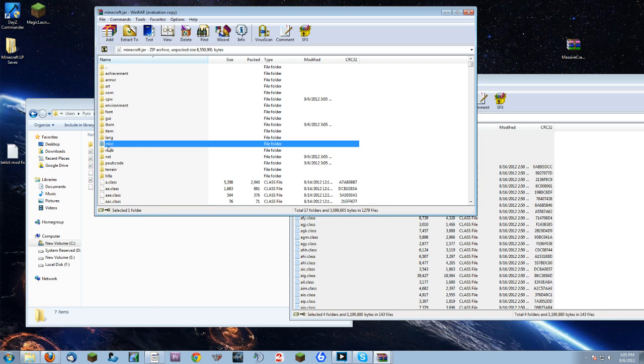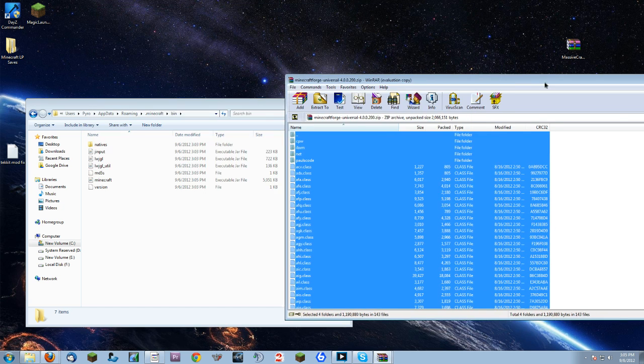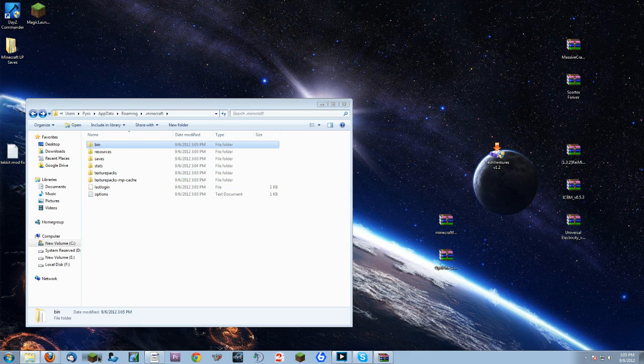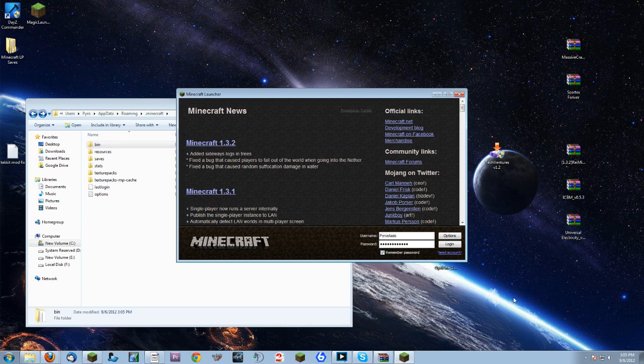You're gonna get a little bit more thinking there, and then you're good to go and close both of those archives. With that set up, you can tab back out and you're gonna see your main directory hasn't changed much. Well, we need a mods folder here so that we can add our mods to it. So let's go ahead and open up Minecraft once again. I'm gonna go ahead and log in.